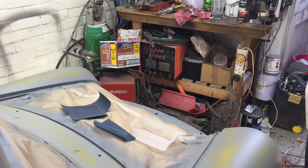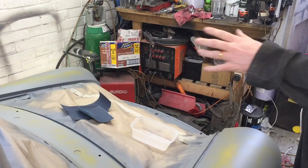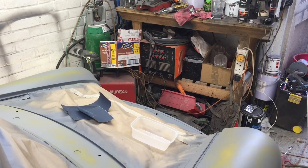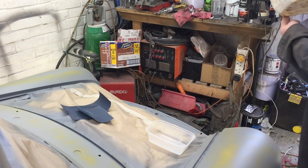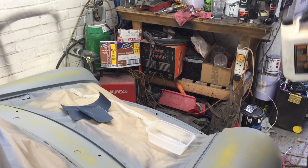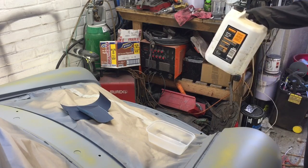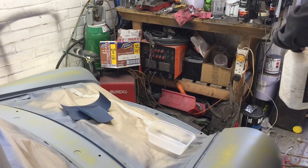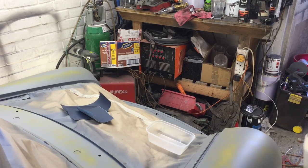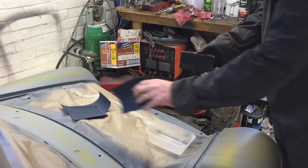The filler primer has just gone off now - there's the guide coat. I've got myself some 800 wet and dry, so we'll give that a go to start with. Trying to keep it as clean as possible because you don't want any dirt or grit on it as it just causes scratches you're trying to get rid of. Got a little tub to put my water in. Last time I picked up some battery water from Halfords because it's deionized and clean - maybe cleaner than tap water. It sounds very professional but my dad always uses clean tap water anyway. So we'll fill that up, get some wet and dry around the block, and see how we go.